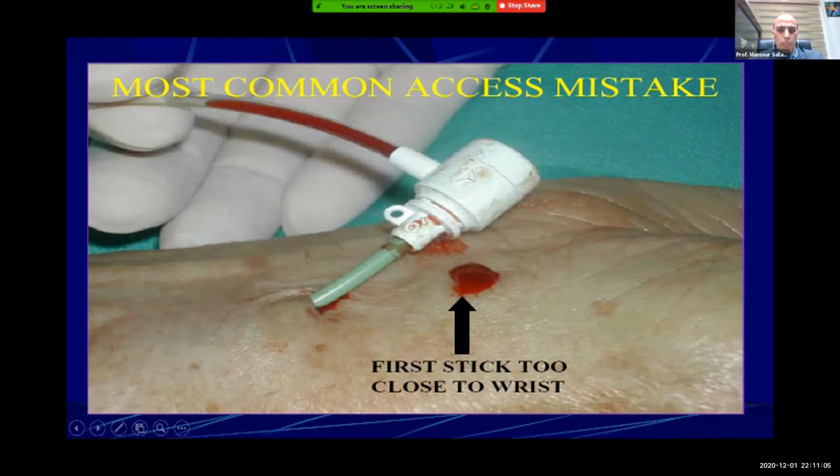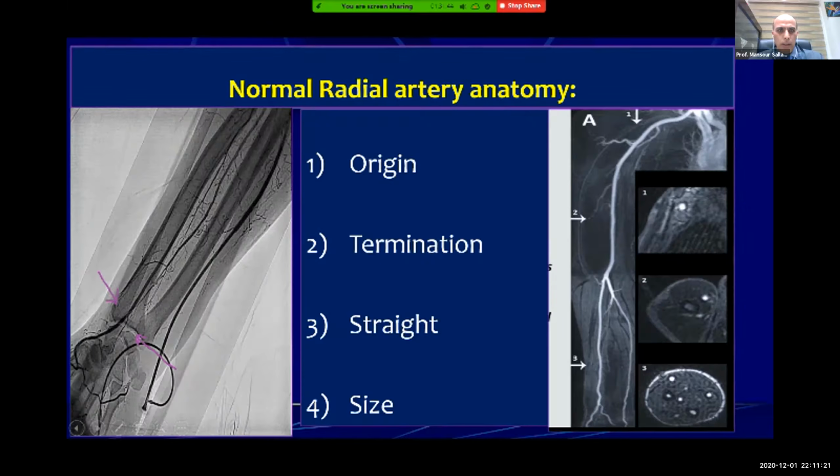When proposed by Campeau in 1989, for the first time, he proposed that we get the puncture at the most superficial, palpable area. But I think after getting experience, right now we know why we shouldn't puncture here, and I will tell you. I think we highlighted in detail the normal radial artery anatomy, and we clearly mentioned that it terminates approximately 4 millimeters away from the crease. It terminates into 2 branches, the deep palmar branch and the superficial palmar branch.